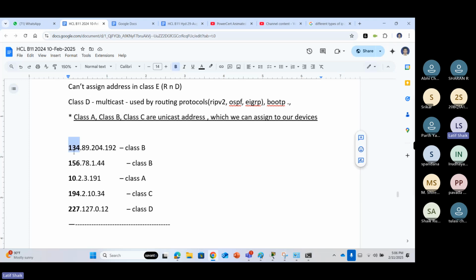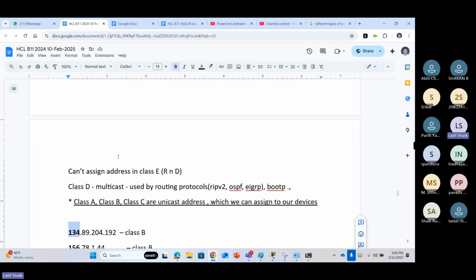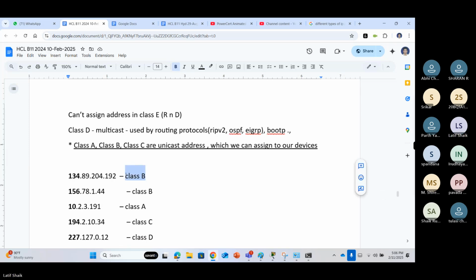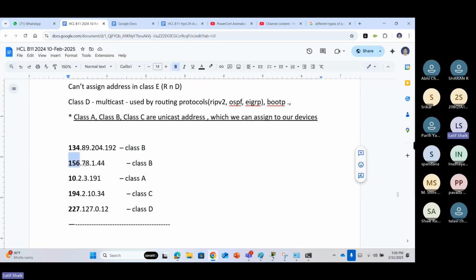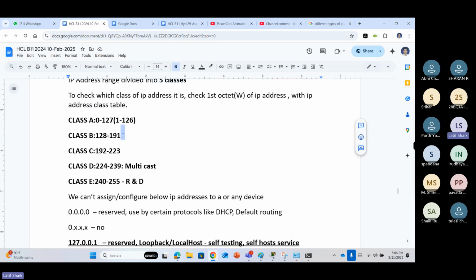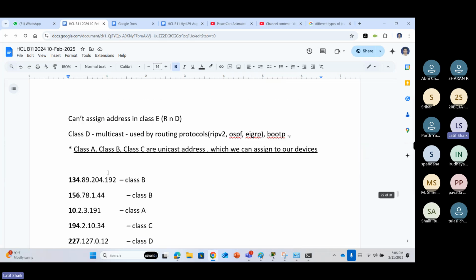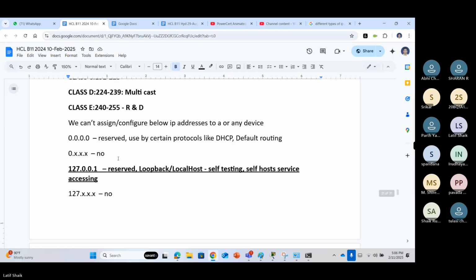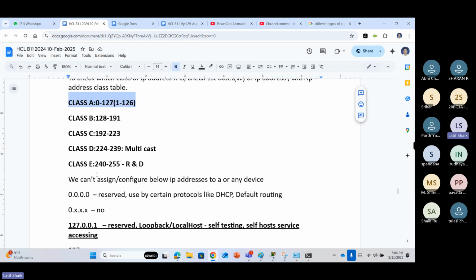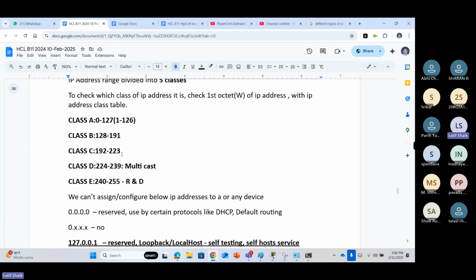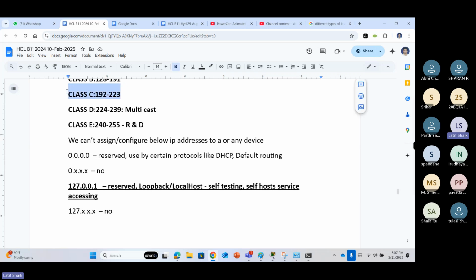When you see an IP address, look at the first octet. 134 is in this range, so it is a Class B IP address. 156.178.1.44: you always have to see the first octet. 156, again Class B. 10.2.3.191: 10 means it's a Class A IP address. 194.2.10.34: 194 means it is a Class C IP address.